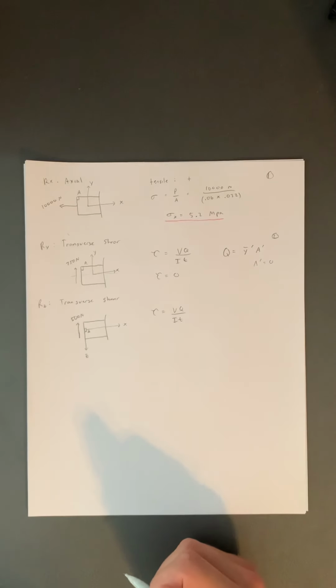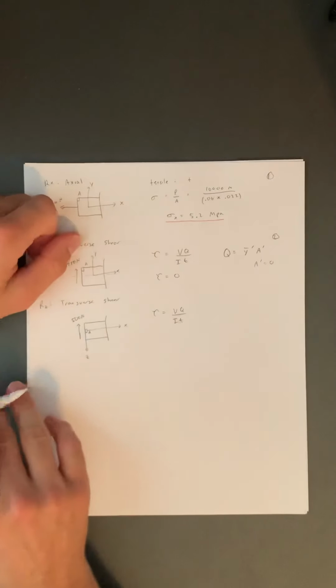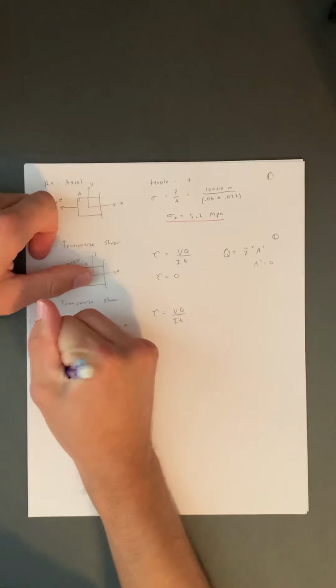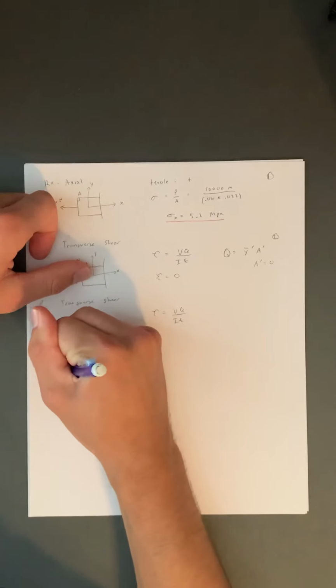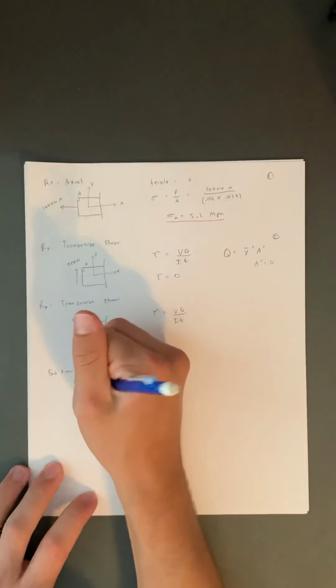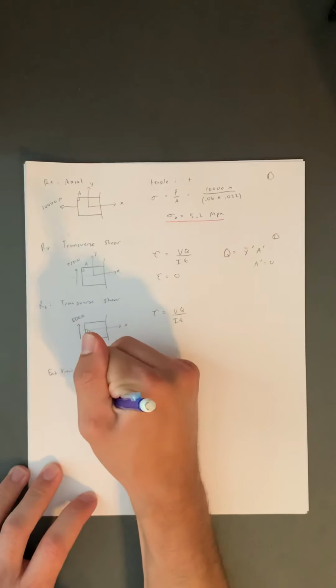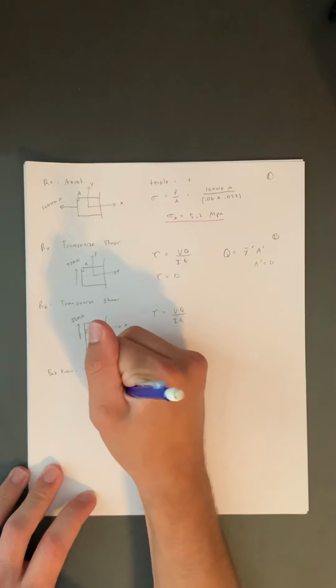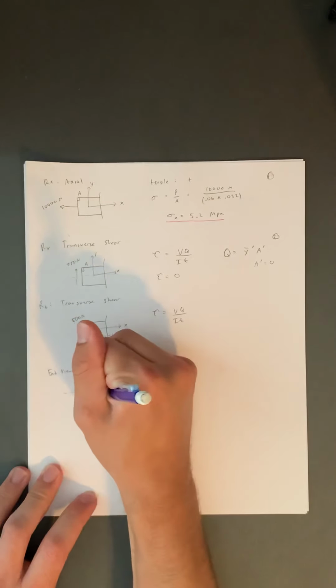Okay. So we're going to solve for the I and Q, and we do this by looking at the end view, which is looking at it from the face of the cut. And here's how we denote that. The end view would look like this. So A is in the middle, and here we have the neutral axis going through.